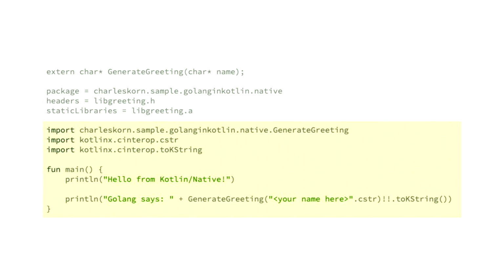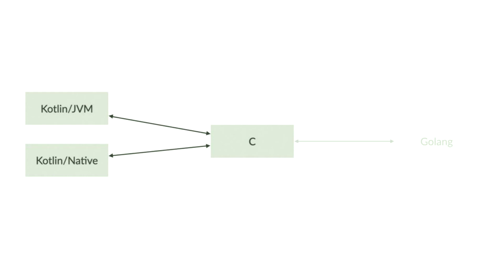Let's talk a little bit about when you might actually want to do this in the real world. The first hypothetical question is, when would you actually want to call a Go function from Kotlin code? The answer is usually you wouldn't, and usually you shouldn't. When would you want to call a C function from Kotlin code? That's more of a normal thing to do. However, I will put the caveat there that usually there is a really great pure Kotlin or pure JVM library at least that you can use to do most things. And so again, this should be an edge case. It shouldn't be a common thing.